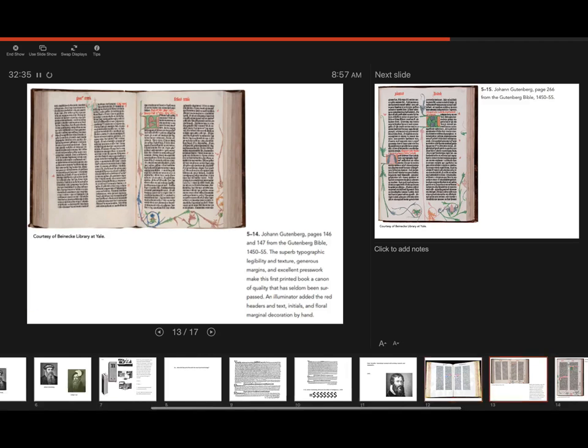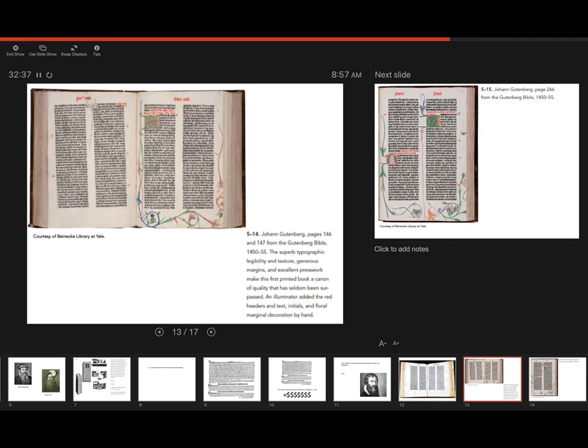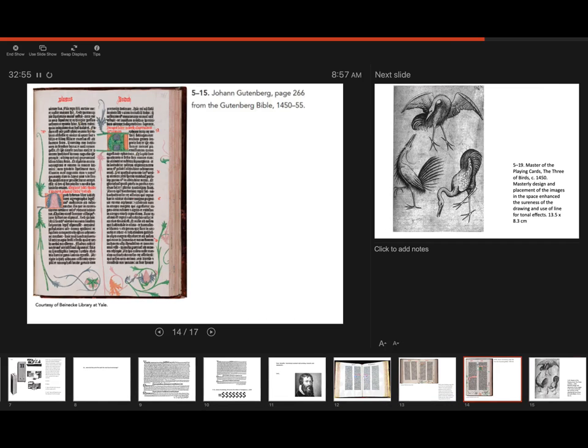Meanwhile, people knew Gutenberg, and he was able to talk. He talked to the local duke, and he was able to get patronage to help him do another Bible. And so he prints his own Bible. You get a feel for what he was interested in doing in the 42-line Bible when he puts these illustrations around, and just beautiful typography. Darn, I don't have a close-up. Anyway, all of this stuff is going.